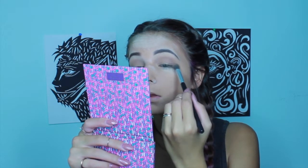So we have a good blend going on. I'm going to go in with a deeper color right here. I wish they would have put the names on the back of these because I don't really know the name of this. And I don't know the name of this palette because it was limited edition. But anything that is a chocolatey brown like this will work. I know I need to stop using this palette because it was a limited edition thing. But I love the colors in it. But you can definitely find dupes for it. Like I bought a NYX color that was just like this and it works the same.